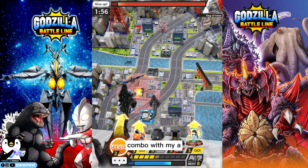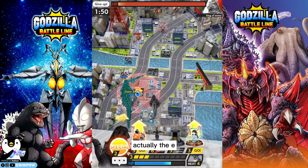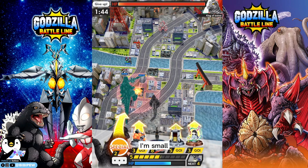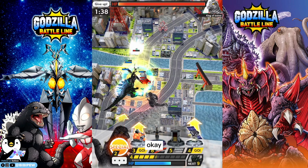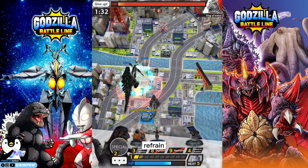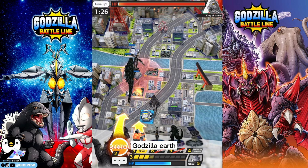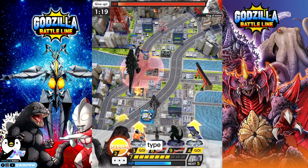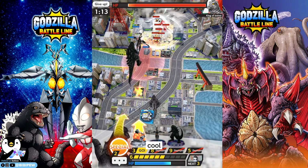Next try, I'm going to combo with my units. Actually, it is evolving already. Is it evolving? Will you push my Zetton? Yes, it pushes more. Okay, you see, cool, double attack. Okay, good, so we are good to go. Refueling base again. So we have these three in the combo: Super X, Godzilla Earth, and Zetton. Then we will just need to stand by our Dimension Tide. When it reaches max level, oh okay, cool. Wow.